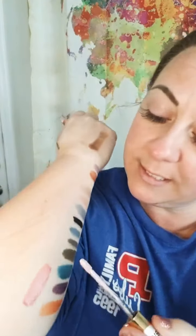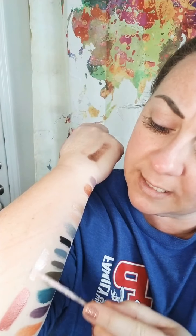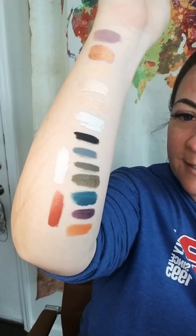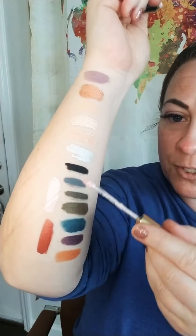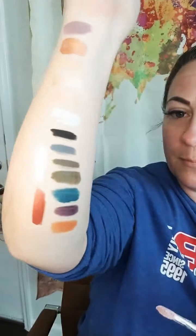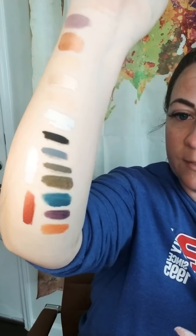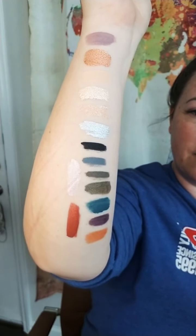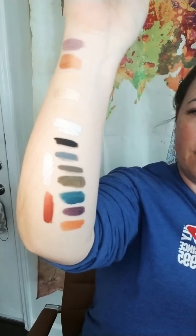And the last one is Pink Opal Shimmer. I use this one sometimes in place of Sandstone Pearl Shimmer, depending on the colors I've used. Really, really pretty — really, really similar, only with a pink tint. See? There's Sandstone Pearl Shimmer, there's Pink Opal Shimmer. Very, very pretty. And here they are without direct light, and here they are in the light.